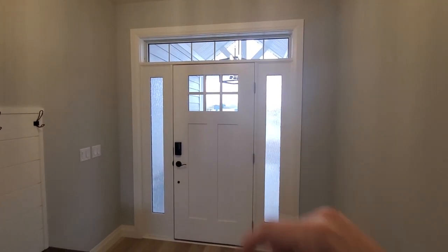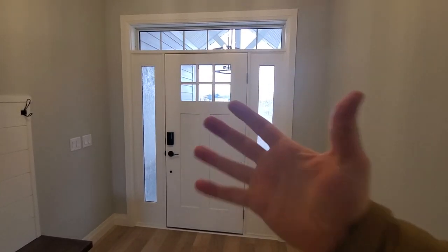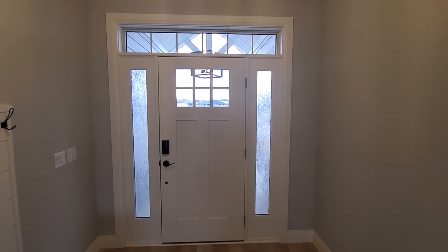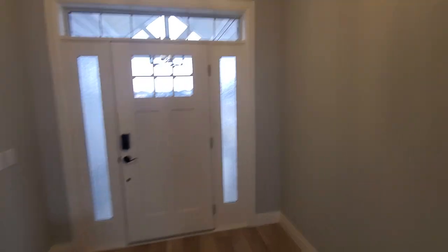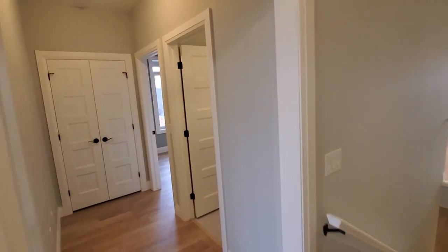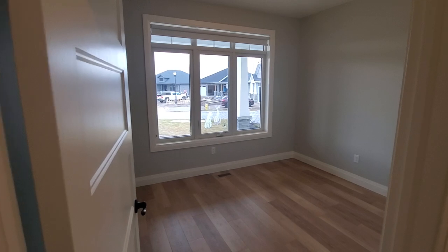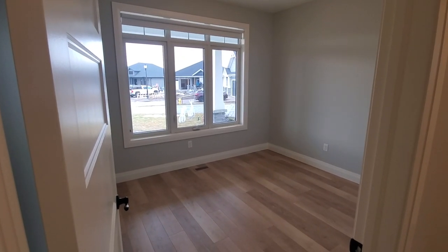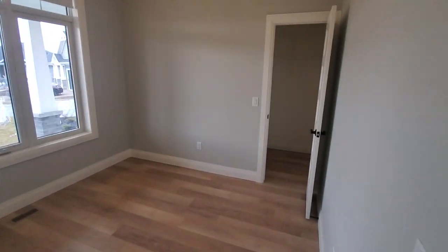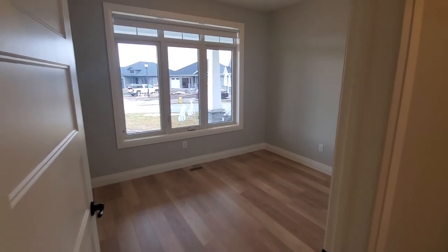There's a beautiful craftsman-style front door with rain glass and side lights — gives privacy but still lets lots of natural light through, and gives a nice visual effect from inside the house too. As mentioned, 1,784 square feet with three bedrooms on the main floor. This front bedroom here could be used as a flex room, office, or den — it is classified as a bedroom and has a small walk-in closet and a good-sized window at the front.